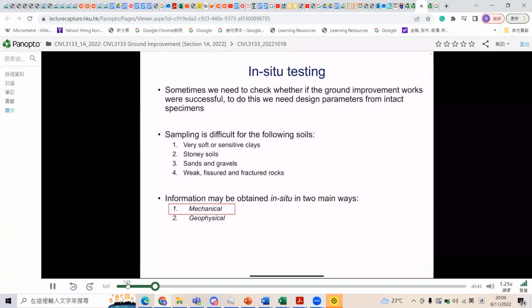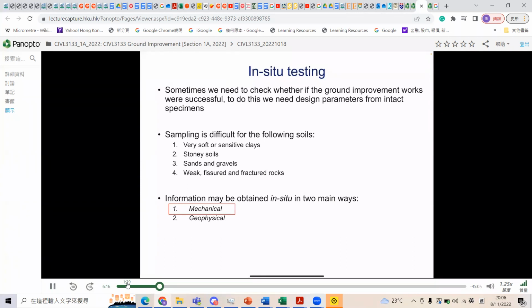Stony soils are also difficult to characterize in terms of strength and stiffness, because you can imagine when you try to take samples, very granular soils will just disintegrate. And these very coarse grained soils are mostly, I guess, supported based on granular contact, right? So it's difficult to sample very large stones and bring them back to the lab for testing. Most of the lab equipment can't really accommodate large diameter particles anyways. So that's another instance where sampling is difficult.